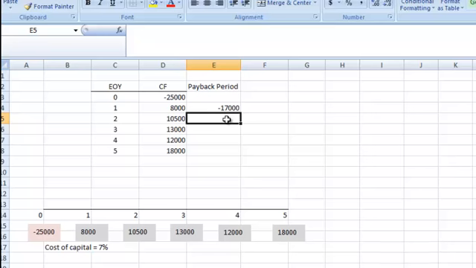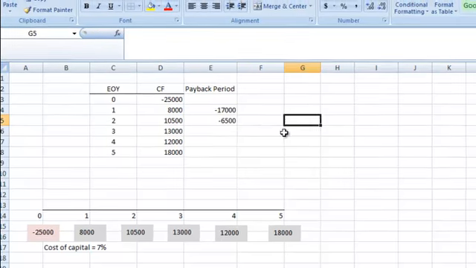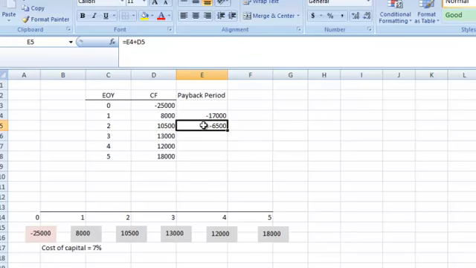So let's do the next one. Year 2, from the 17,000 we're going to get another 10,500. Now notice we only need $6,500 more to recover our $25,000, and in the next year we're going to get $13,000.